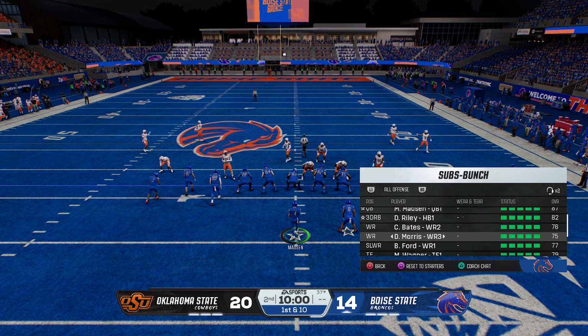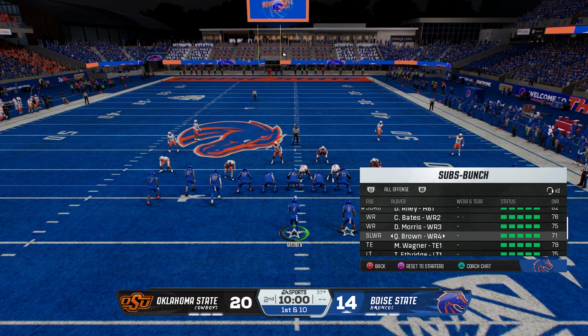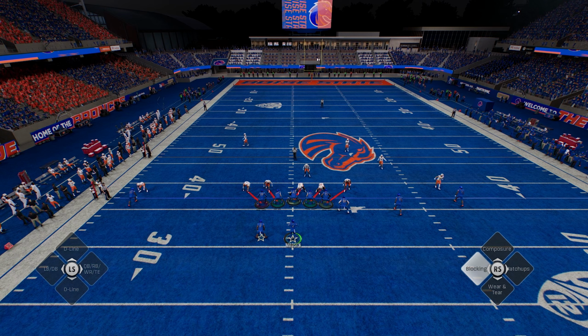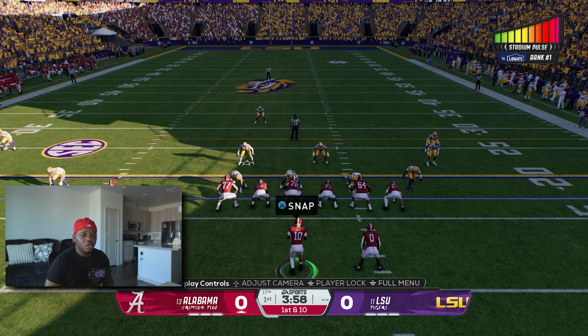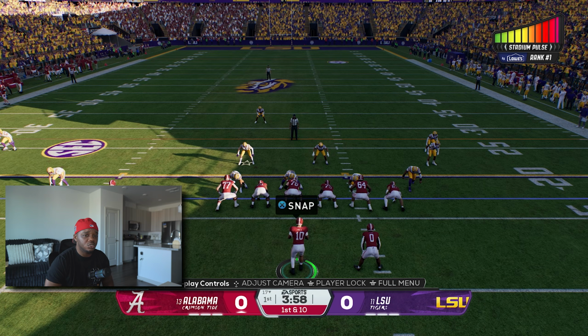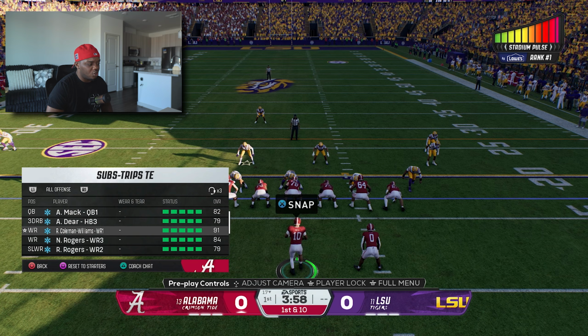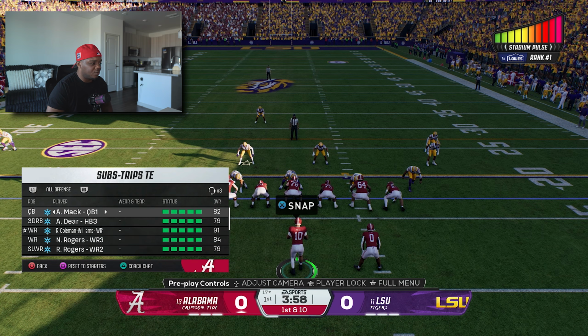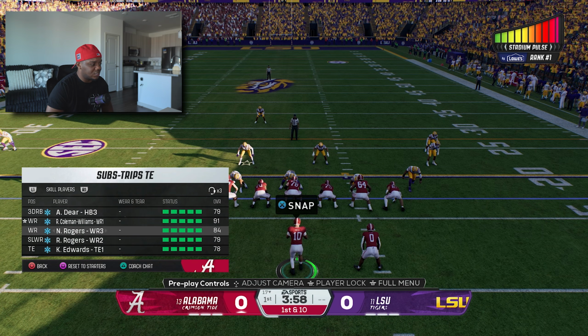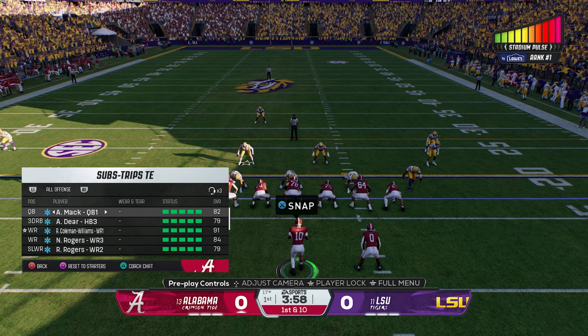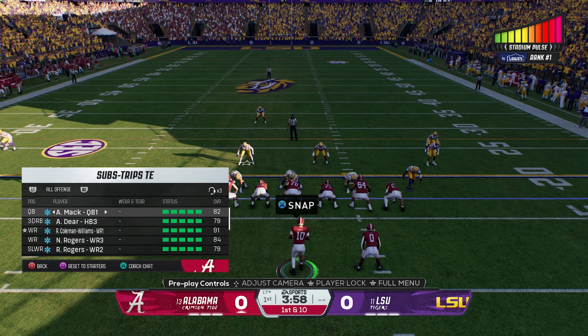Coach chat is a brand new sideline management mechanic designed to help you control momentum swings and to keep your team composed. To bring up the coach chat, you first have to pull up your substitutions, which is hidden right on the D-pad. And to do that, you'll see all your offensive players. You can separate them by O-line, skill players, and you can see everyone. The feature is meant to be activated when one of your players gets cold. In this instance, everybody's cold.